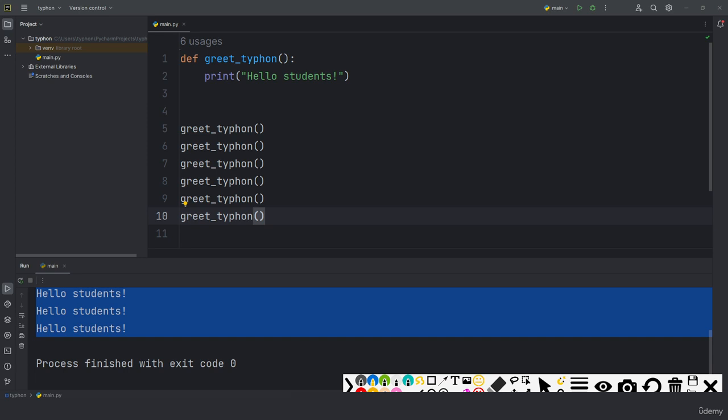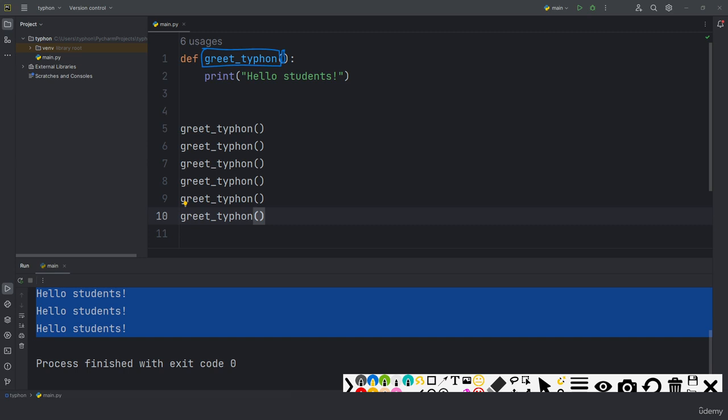This is the function definition, which tells Python the name of the function, which is greet_typhoon, and if applicable, what kind of information the function needs to do its job. In this case we can add parameters inside the parentheses, which you will learn about soon. The parentheses hold that information.